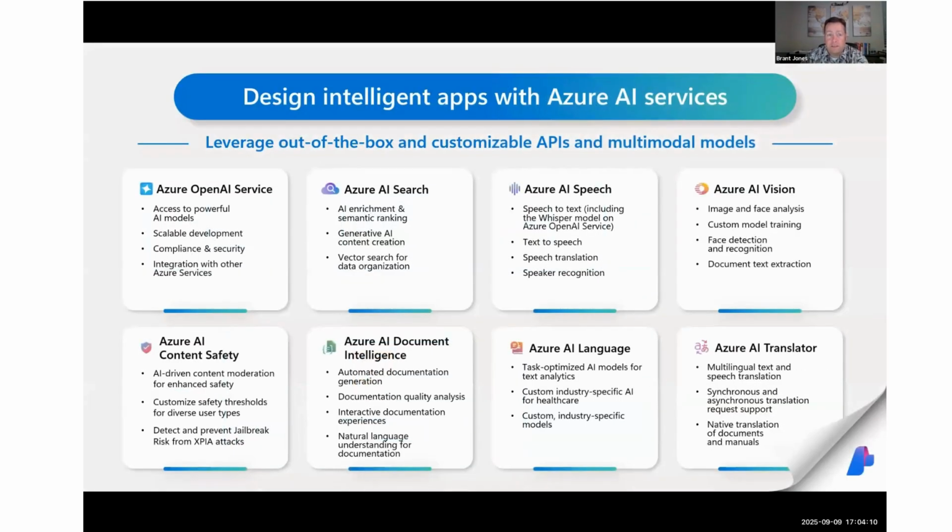So James covered some of these services. Again, this is a little more Azure centric. So from a Microsoft perspective, when we're looking at building applications, there's a lot of native services that we do offer to build out there. And at the end of this presentation, there's a link for students to sign up to get $100 free credit in Azure. So if you want to test out some of these services, including the Azure OpenAI service that James showed with Foundry, and deploying your own AI models or large language models, that's available to you as a student as well.